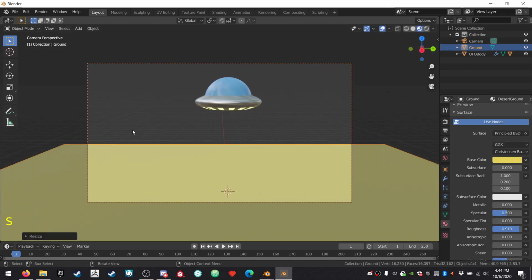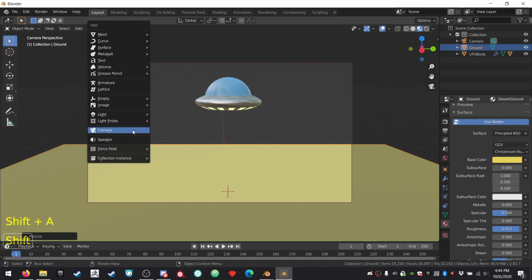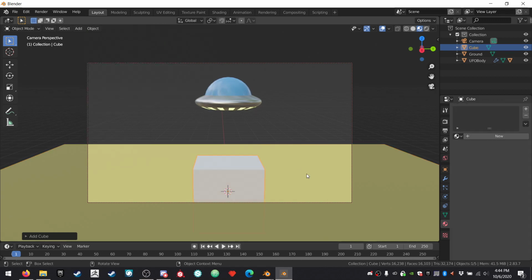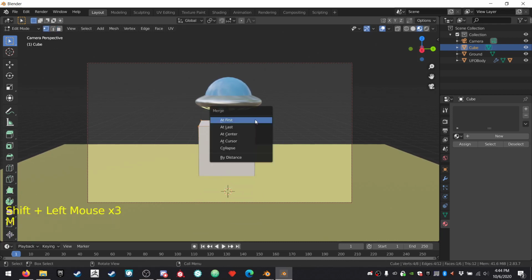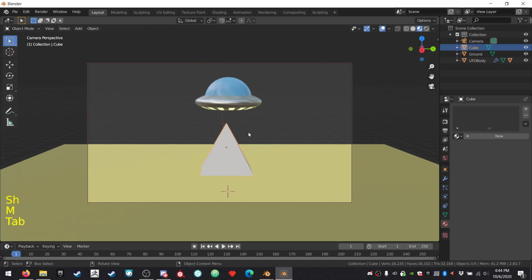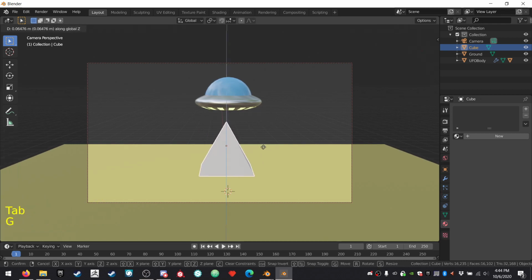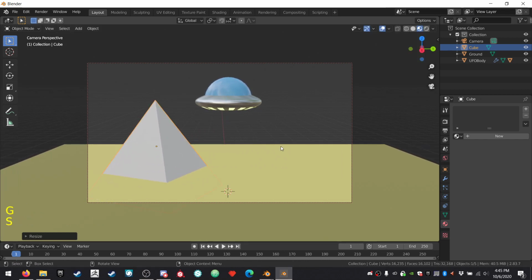Cool, and then maybe in the desert we would have some pyramids. So we can use that same thing from the last demo if you remember. I'm going to take these 4 points and at center, a little pyramid. Is that a pyramid? Pyramids are 3 maybe, I forget.